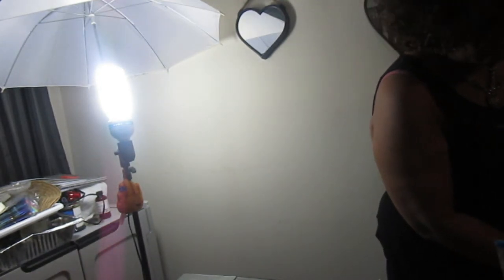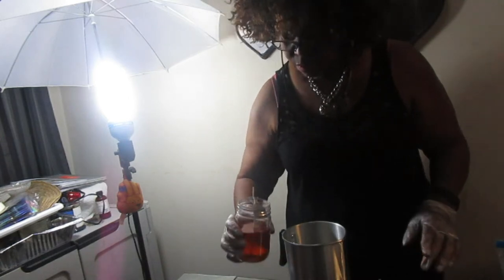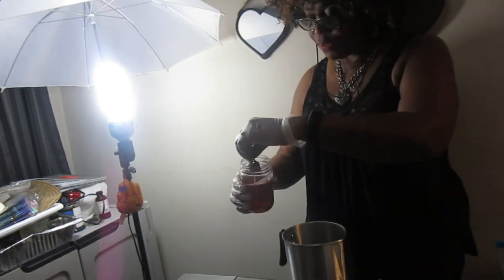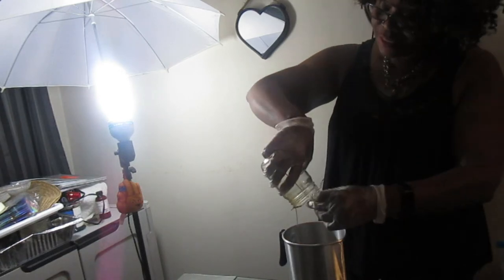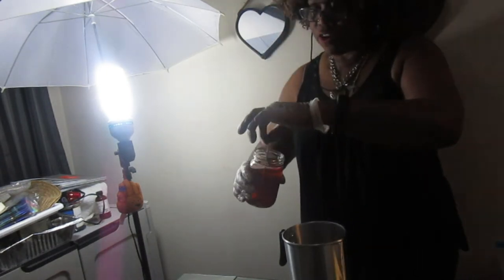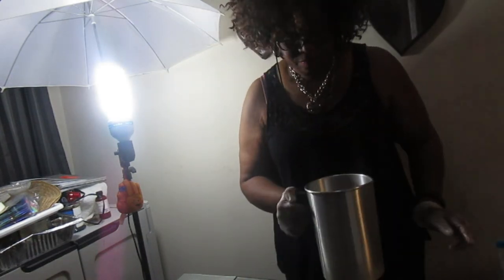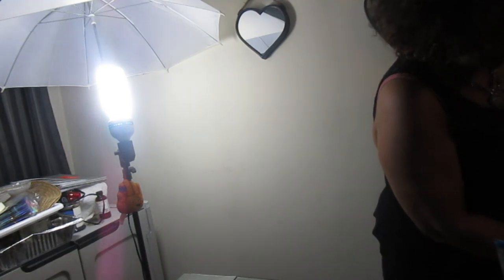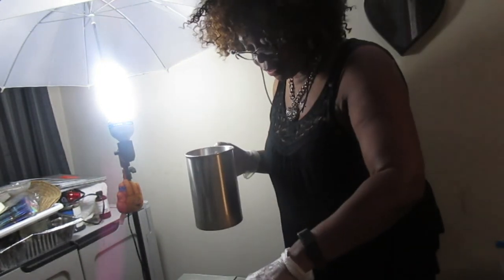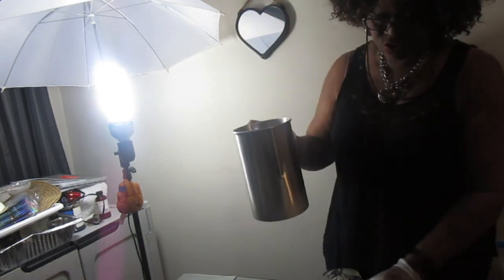Calculations wrong. Oh man. See, that's why you gotta be precise in what you're doing. And once you mess up, it's almost like starting over again. I need this fragrance to bind with the whole batch, not just on one. So let me just add, I think I'm gonna need some more wax. But that's all good. So let's try it again.